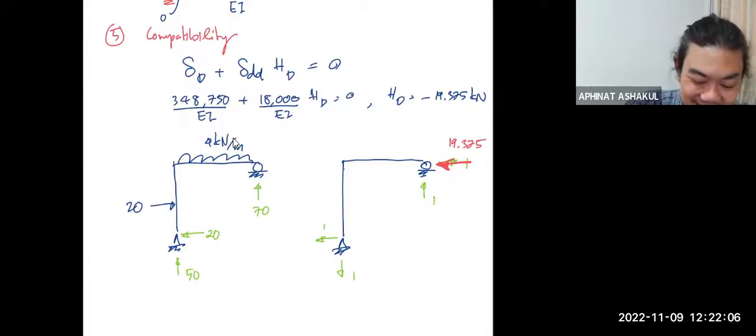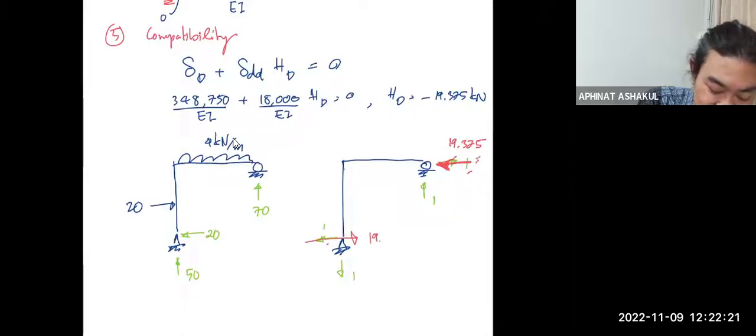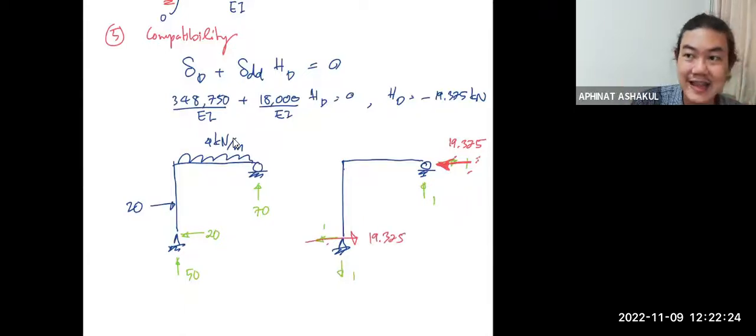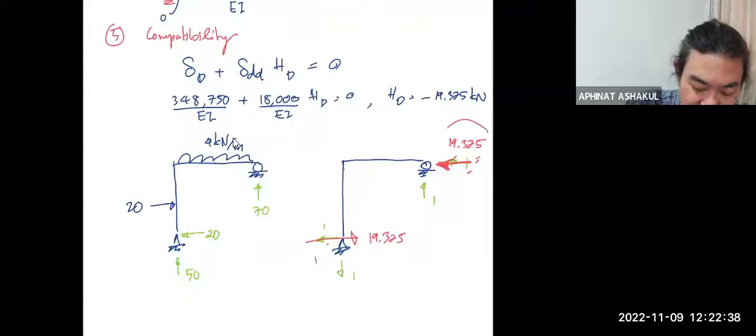Okay, let's come back. Here, the real reaction is opposite. So if now it is 1 to the right, our real reaction is 19 to the left. This is 1 to the right, so the real one is 19 to the left, right? Remember, everything is linear. So you can multiply everything here by 19.375, or minus 19.375. So you know right away that this is the real reaction. Here it is now upward 19.375. Here it is now downward 19.375.